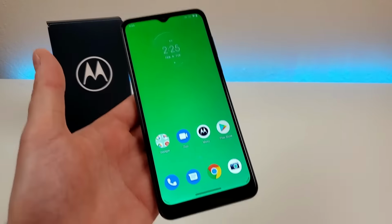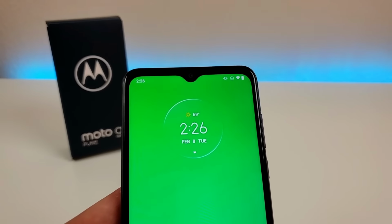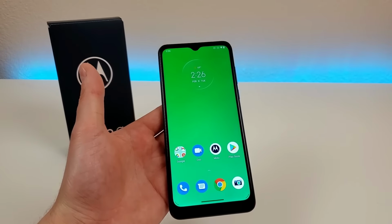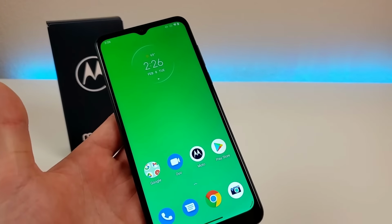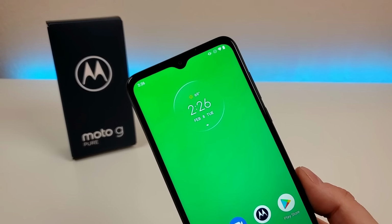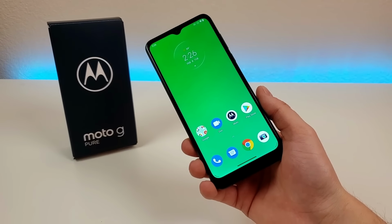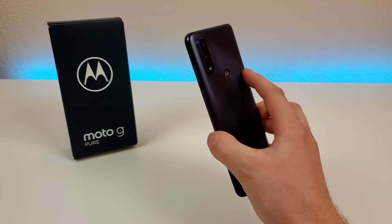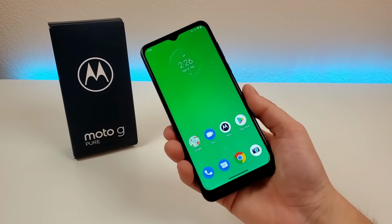So pretty small bezels. We do have a thicker bottom bezel here, and then up top, we do have a water drop notch. So at least when you're viewing the phone face on, it's essentially almost the same as the A03s. So certainly a lot of similarities here. Beyond that, we do have a 5-megapixel front-facing camera. We have 32 gigabytes of internal storage with microSD card expansion as well. There is no wireless charging, but we do have a fingerprint sensor on the back of the phone. And we also have face unlock with the phone as well.